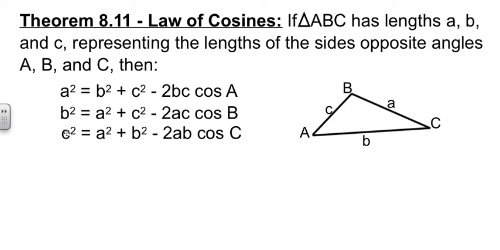Notice the side we're working on over here corresponds to the angle that we're taking the cosine of. Again, you won't use all three of these in a problem. You'll use one of them. And the one you'll use is kind of up to you. It's up to what you have in the problem, really. This is a special form of the Pythagorean theorem. You see the Pythagorean theorem hiding right here. A squared plus B squared equals C squared. This factor adjusts for the fact that it's not a right triangle.